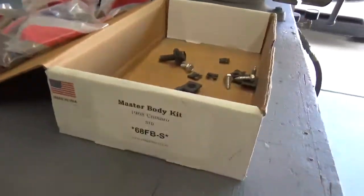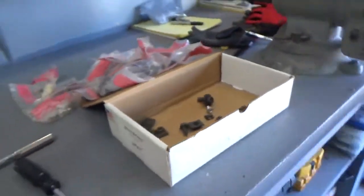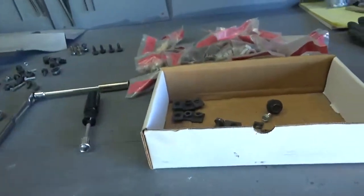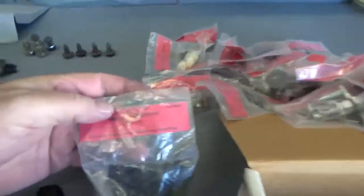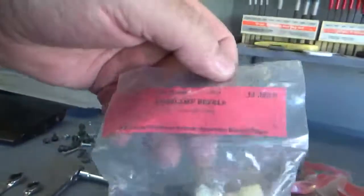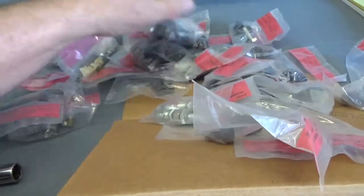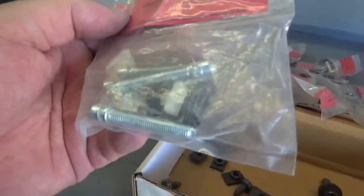And here's a tip for everybody out there. I can't remember where I found this, but this is a great lifesaver. Master Body Kit. It's all the fasteners, and they come tagged for what they are. Like this is the grill, everything, the clips and everything to bolt the grill in. eBay? Did I get it on eBay or, I can't remember. I really can't. But yeah, it's everything. Upper bumper brackets. I mean, it's everything that you want, even down to the headlights. Let's see, what are these? Yeah, for the headlight bezels. I think even the headlight adjusters are in here. Yeah, right here. Even the springs.